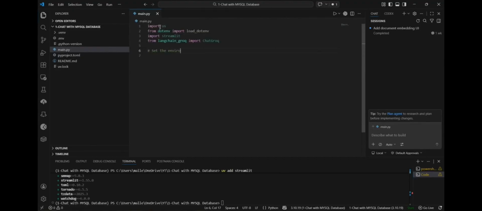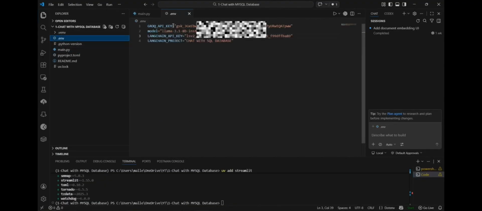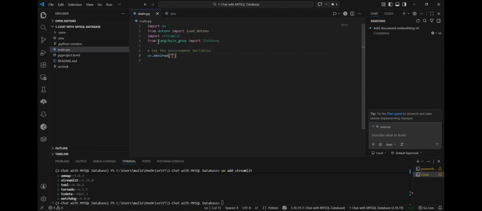Now we'll set the environment variables. We'll import all those variables that are in the env file into our main.py file. So os.environ will import a Groq API key. We'll just copy and paste it. Is equal to os.getenv, and I'll paste the same thing.